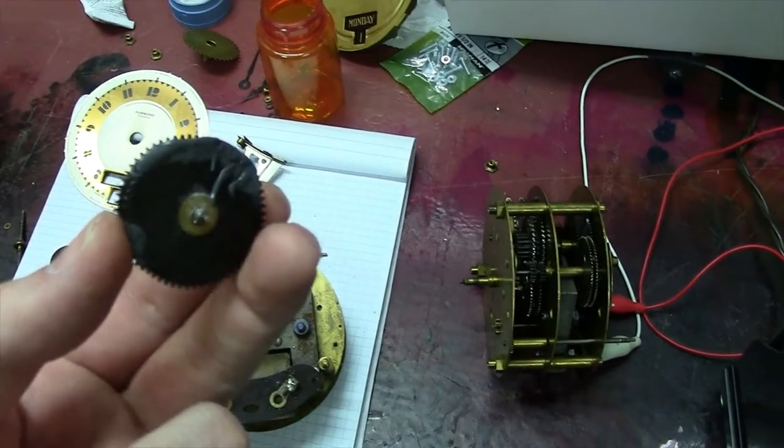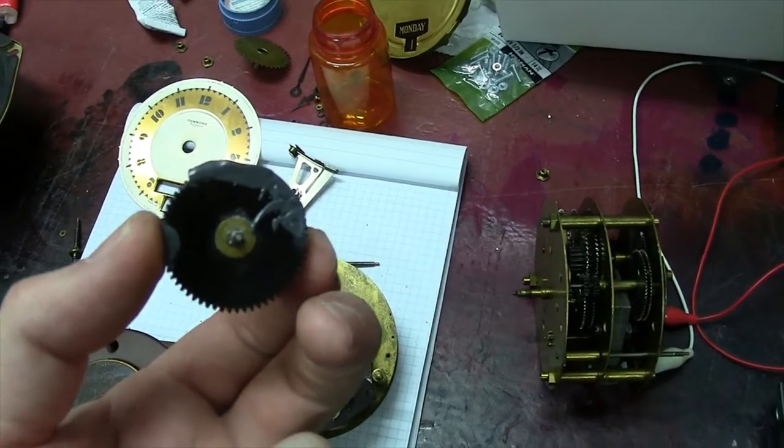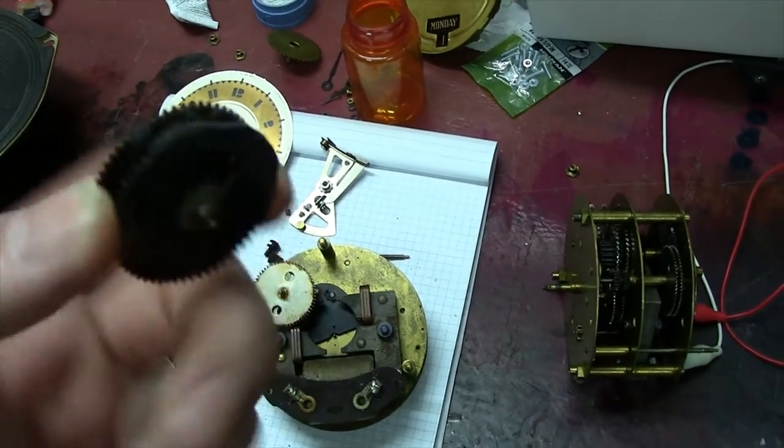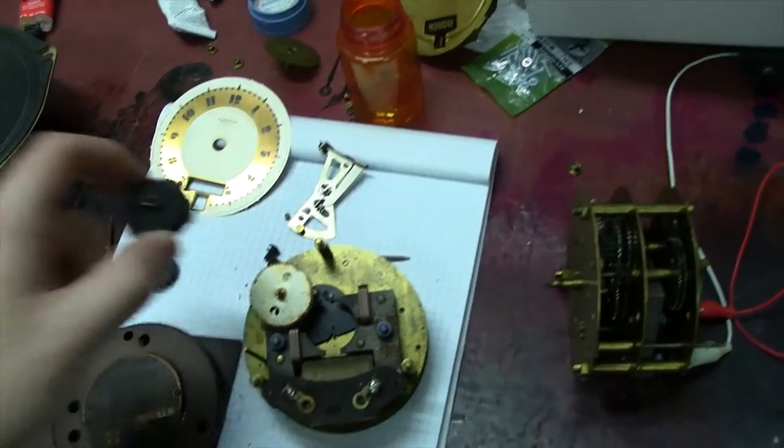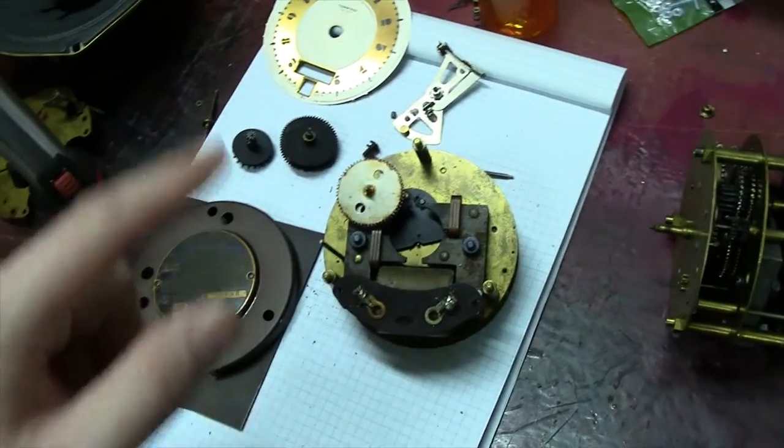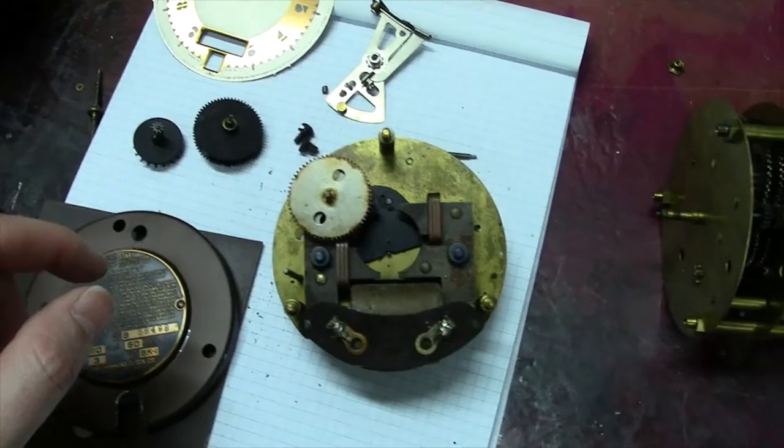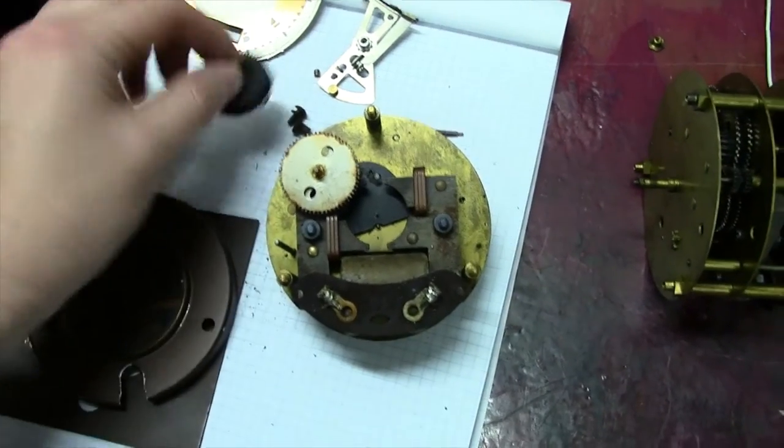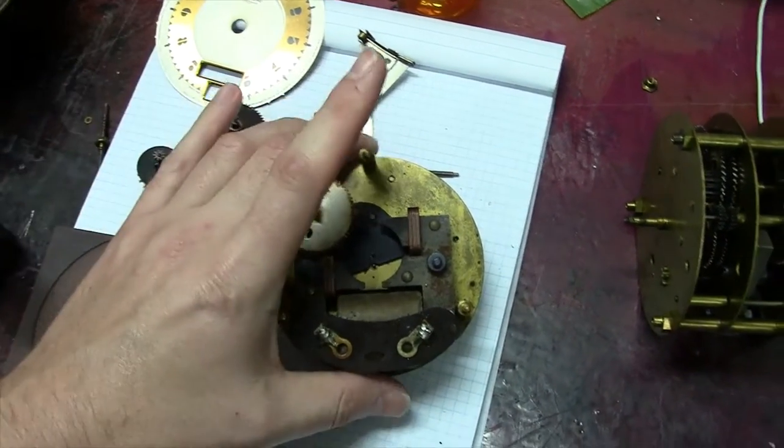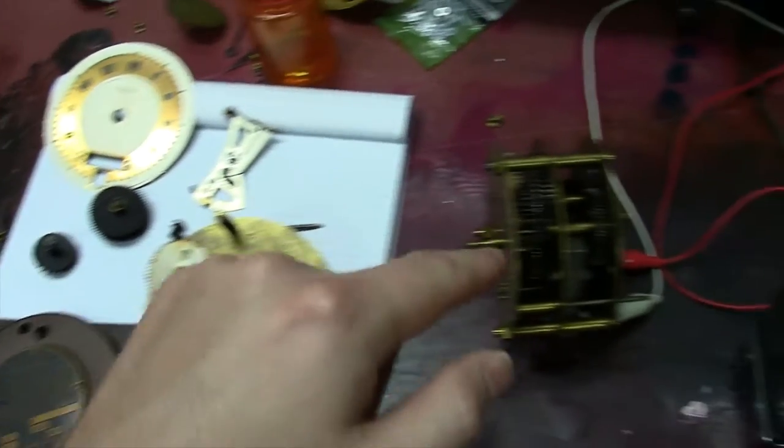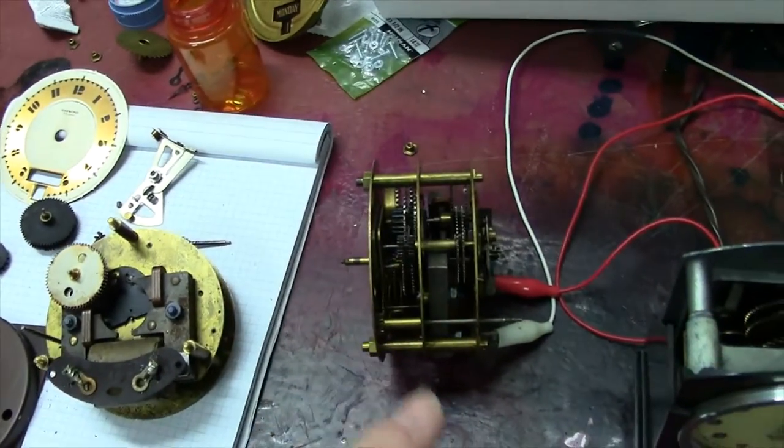And that is that they use bakelite gears, and they just strip. And so I attempted to fix this one, and I found out I can actually put some JB Weld on the gears that are missing, and cut new teeth. Kind of works. It's not great. I don't really have the skill set to make new teeth on the gears. But that's the design flaw with this particular model of clock, because these gears like to strip out, because there is a lot of tension in them. And I'll explain all this here in a minute.